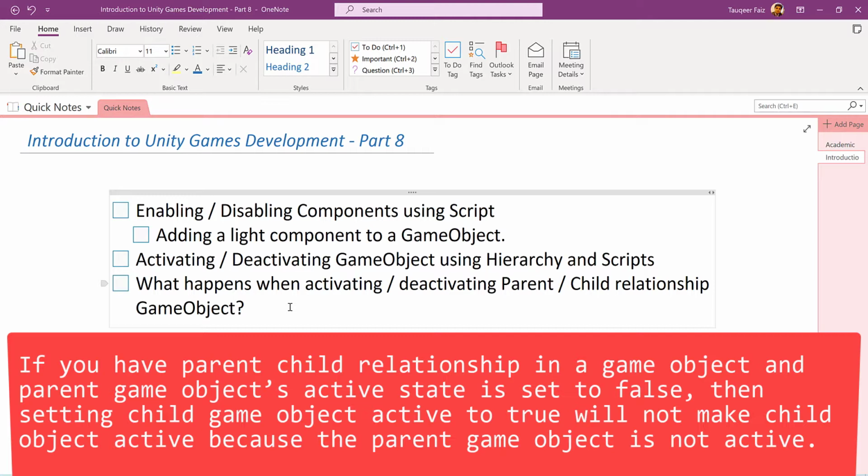So remember, if the parent game object is active, then you can make changes in the child game object components also. But if the parent game object is deactivated, then you cannot access them, or those changes will not be reflected whenever you change the component of any child game object. So this is a very important point.